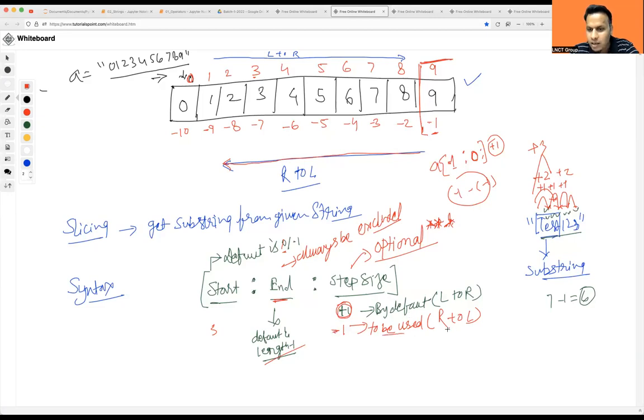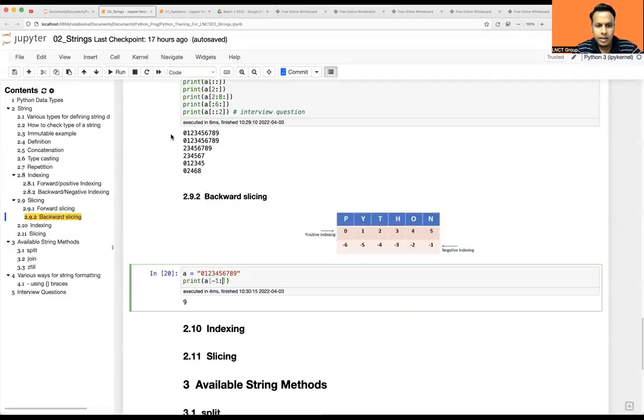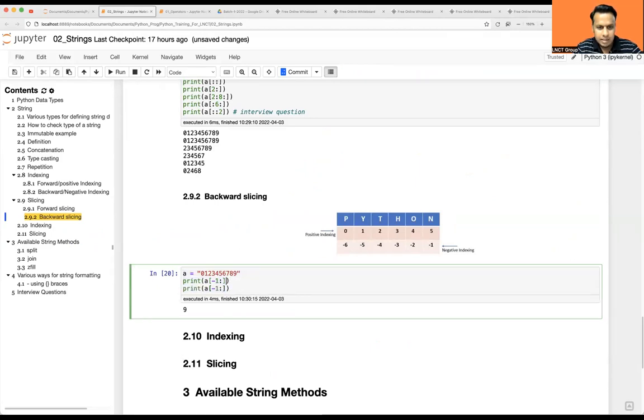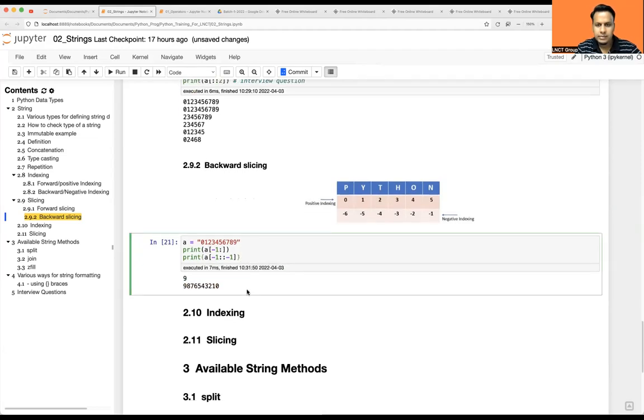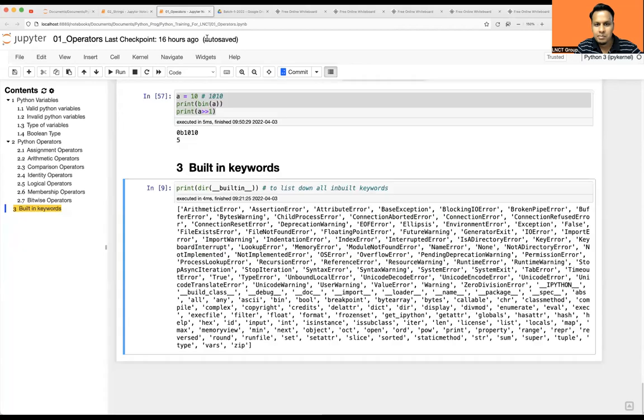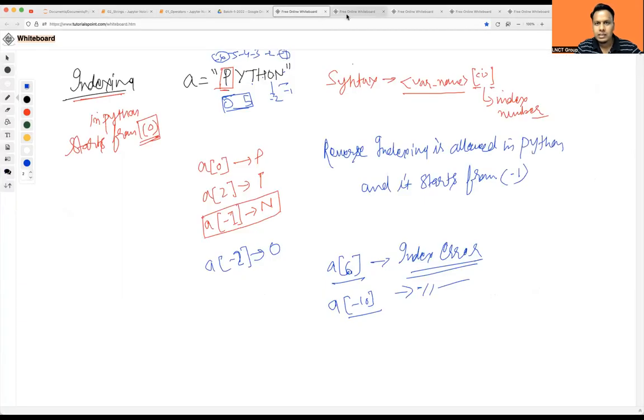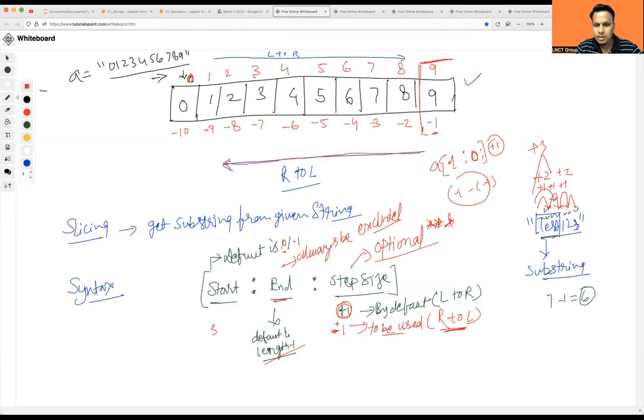To go inside the boundary, what you have to give, I have mentioned here, right? -1 is to be used only when you are moving right to left. Because after the right side -1, I don't have anything. I should go from right to left. So for that, explicitly, you have to mention step size as -1. If I give this and mention step size as -1, it is going to print all. You see here? Otherwise, it is not going to print anything. So that's what I told. Remember the picture and remember this concept, whatever I just wrote. This particular part is very important.